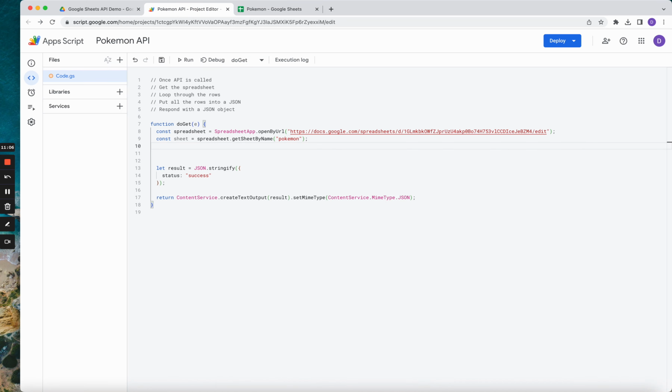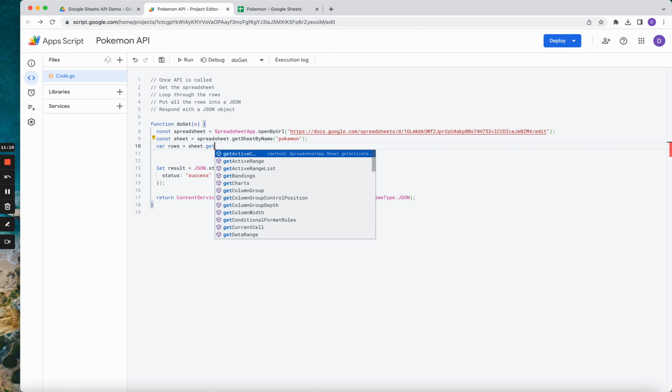Now we've got the sheet, and then we want to get the rows, so we do var rows equals sheet dot get range.